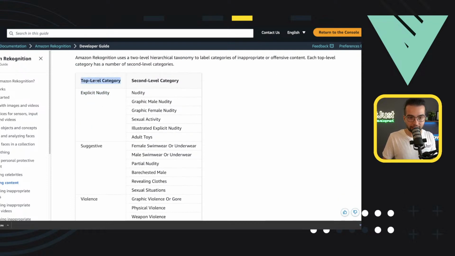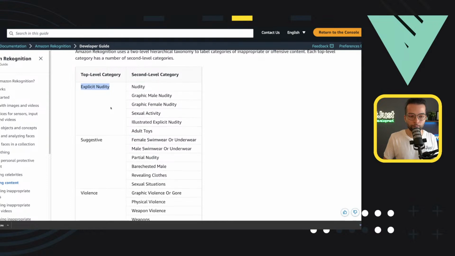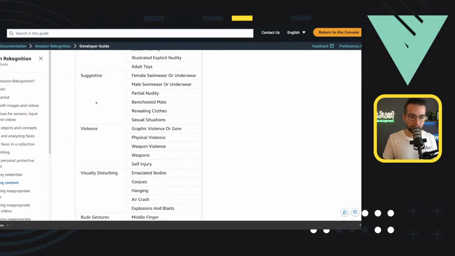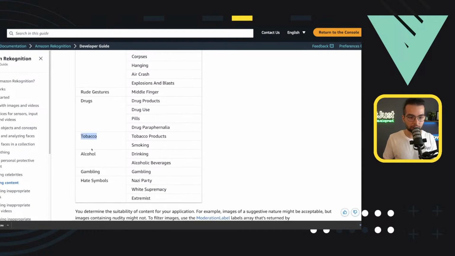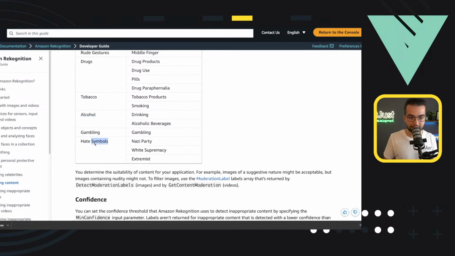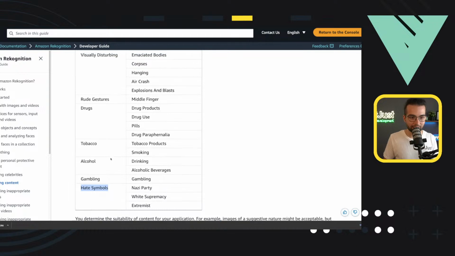There are top level categories and there are more specific ones. So you can specify you only want explicit nudity to be filtered from your application, or violence, or drugs, or tobacco, alcohol, and so on. Hate symbols, you can also do that. Rude gesture, middle finger, you can hide it as well. It's impressive.